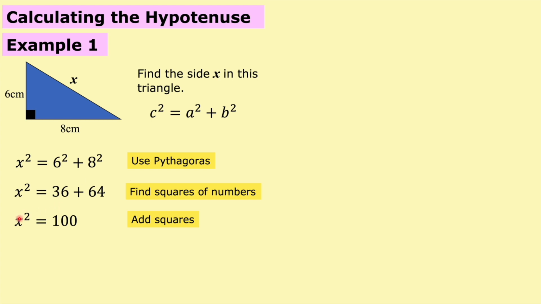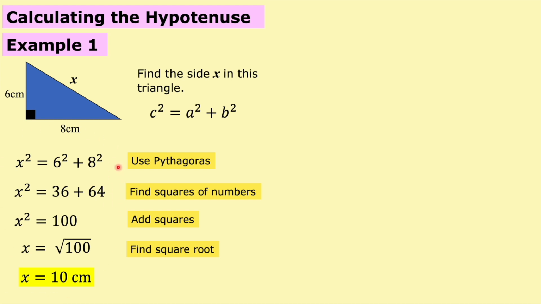So if this is x squared, we learned previously that the opposite of squaring a number is finding the square root. So we're going to find the square root of 100, giving us just x on its own equals the square root of 100. So we're almost at our answer. Either think about what number times by itself gives you 100, or use your calculator, using the square root button, typing in 100, and you will get 10, and we're using centimetres. So that is your answer.